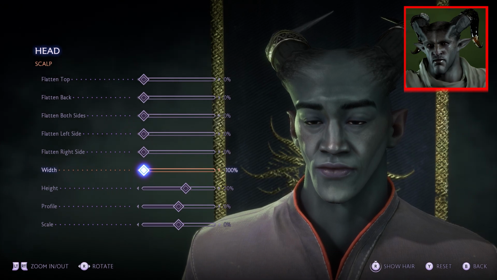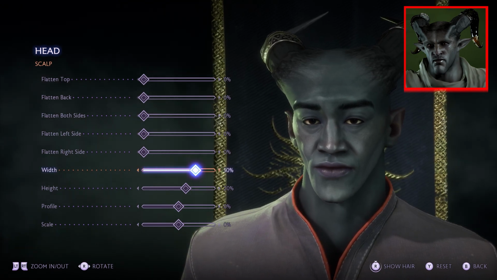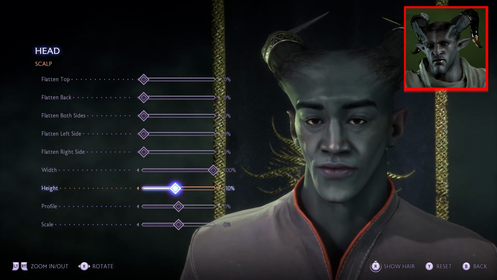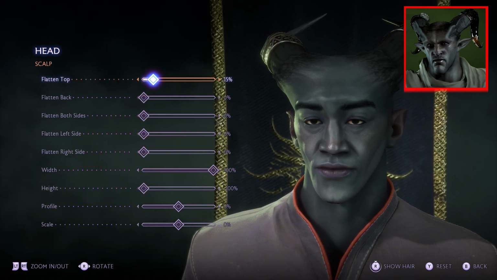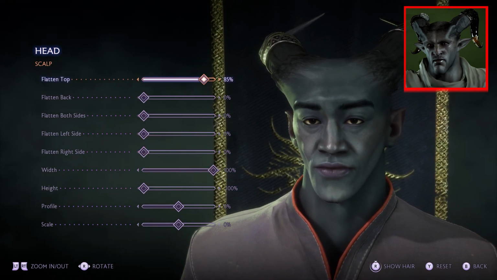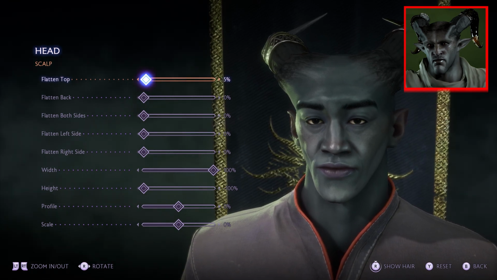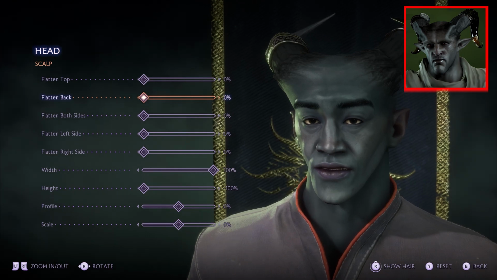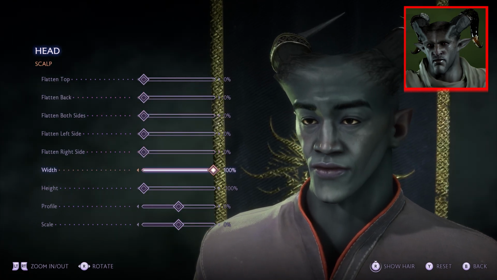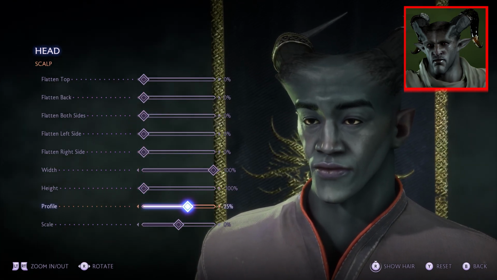Width. It's quite wide. Yeah. And then quite low as well. Yeah, there we go. I think we're getting somewhere here. Flatten top. Maybe actually raise top a little bit. Yeah. This seems fine. I think we're getting somewhere here. Profile.